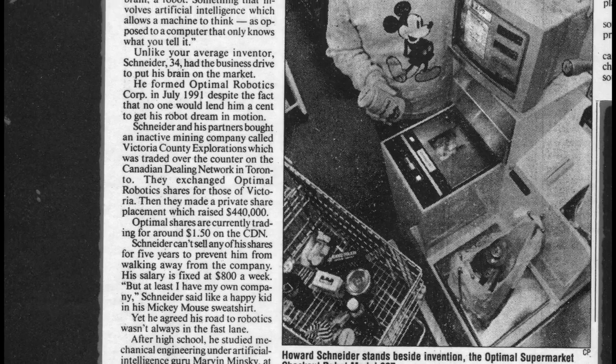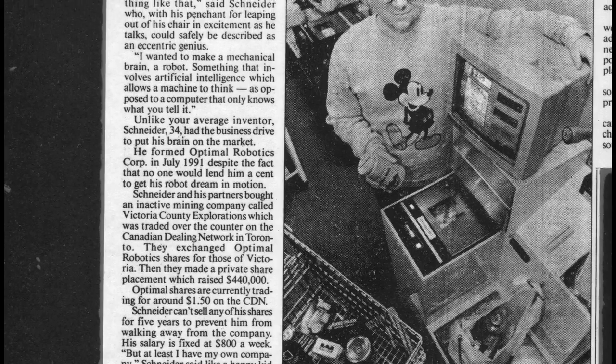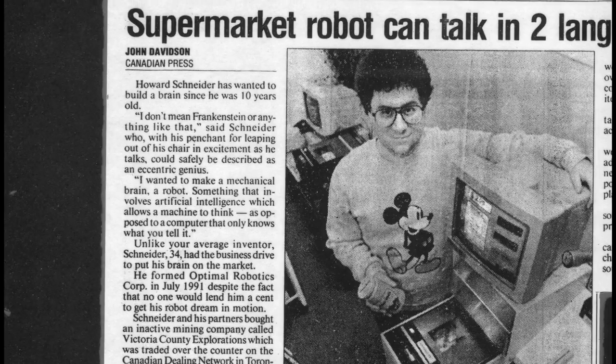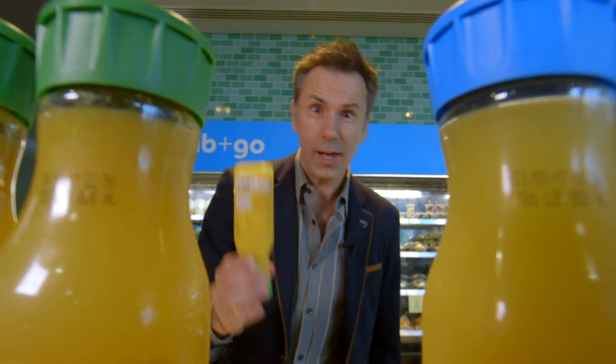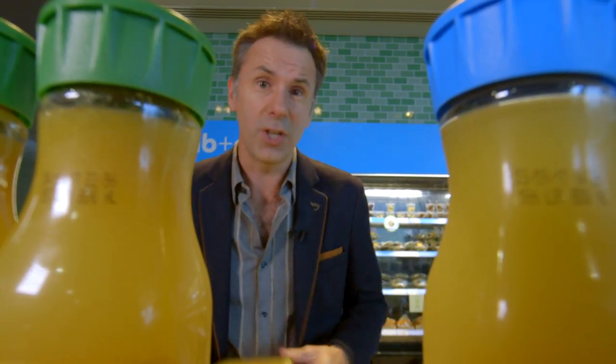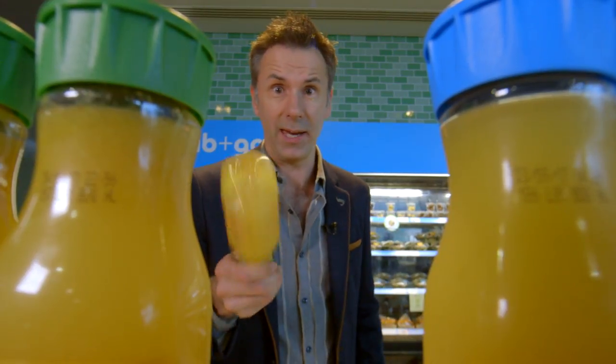"And then I started building the machine in my garage, actually spending every cent I had on buying parts. I got the first machines built." I love self-service checkouts — but then I'm a control freak. I do believe they save you time, until they go wrong, at which point they become a right pain in the bagging area.